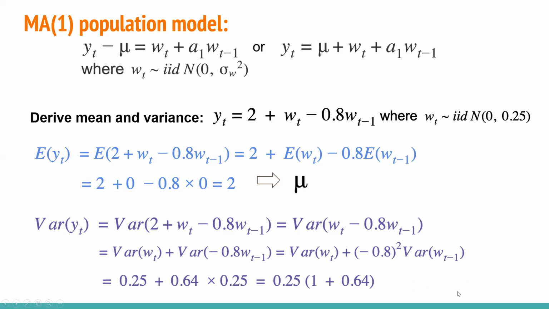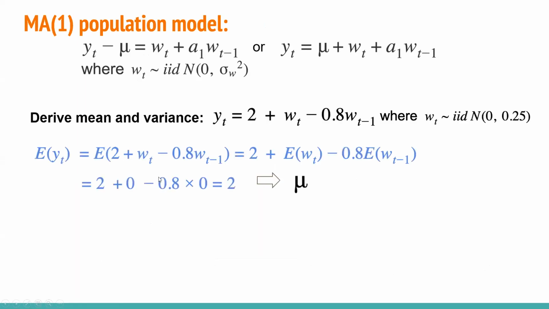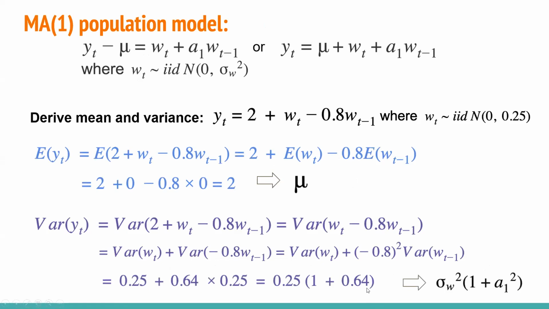You remember the other time that I showed you? I'm going to take you back now. Look at that. Can you see that here? So it means when I'm given any moving average model, if I want to figure out the variance, it's going to be so easy to do. Particularly when I'm given a moving average of order 1, what I just need to do is, do I know the variance of the white noise? And do I know the parameter in my model, A1? I'm going to square that, add to 1, and multiply by the variance. And that's exactly what we have right here. Can you see that now?